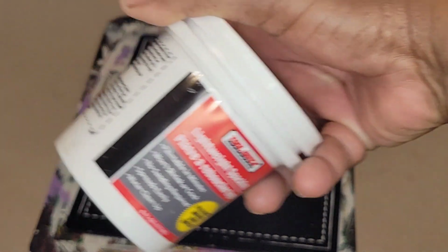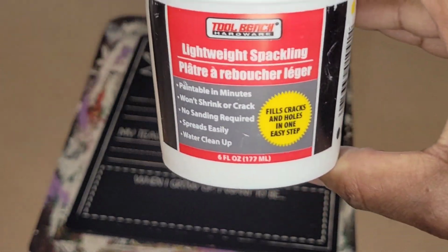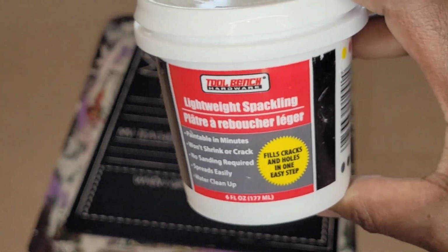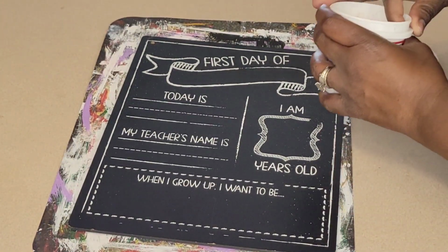Okay, so we got some lightweight spackling, the Tool Bench Hardware brand from the Dollar Tree, and we're going to fill the holes with this.